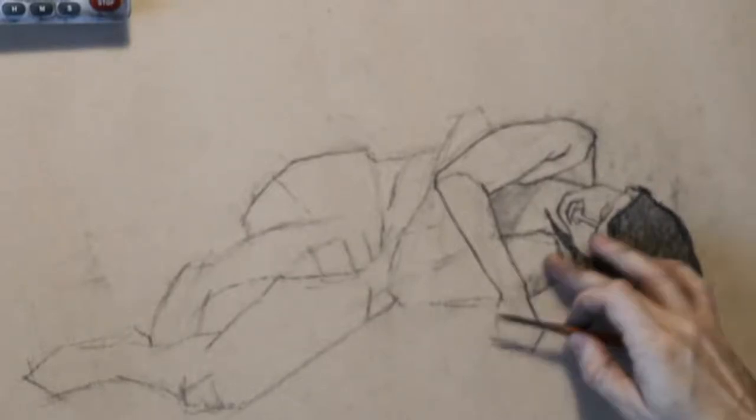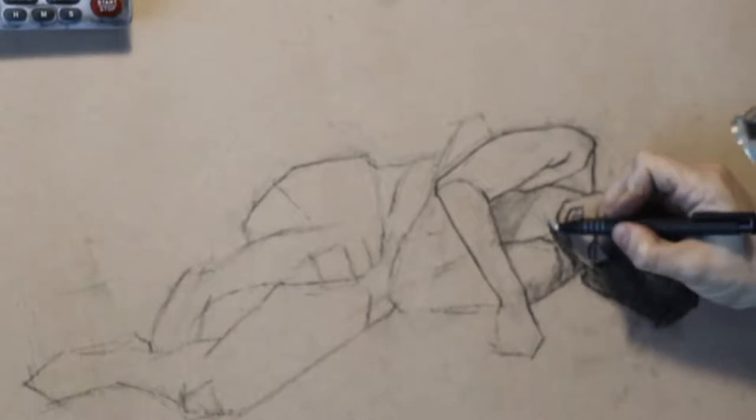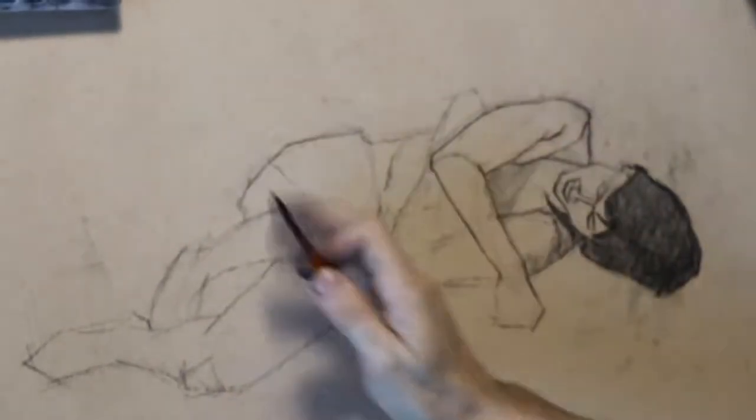Right here, there's a very shadowy dip, and that is the clavicle. It's going up. The clavicle moves a lot on the body. It's got some cartilage to help it move and rotate. It goes around. And actually it's pointing this way, but I have it kind of going that way. So I'm just going to erase and clean that up now. All right. So I'm not shadow mapping yet. I'm just going to keep going down.